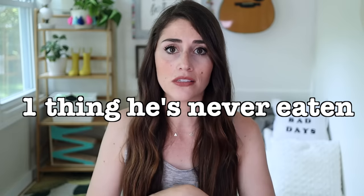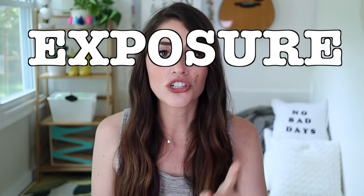My general guidelines when I feed my son: I put one thing on his plate for every meal that I know he will eat, so his tummy gets full and I don't have to worry about him being hungry. Then I put one thing on his plate that he will maybe eat — something he sometimes eats or has eaten once before. And then at least once, usually twice a day, I try to put something on his plate that he has never eaten before — either something completely new or something that's been on his plate many times but he's never tried, because exposure is key. My child needs to see something a lot before he'll touch it, touch it a lot before he'll put it in his mouth, and put it in his mouth many times before he'll possibly swallow it.